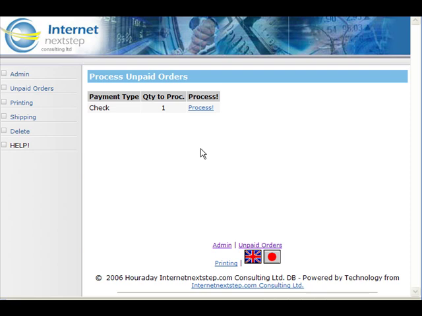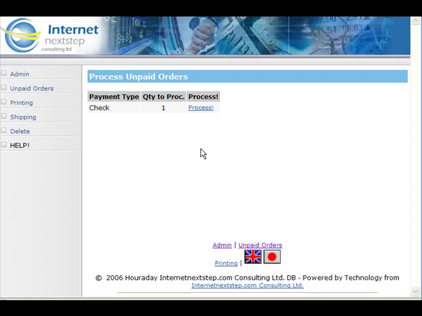If you had credit cards that had been declined, because of course with credit cards we've got two ways, we can do online credit cards and offline credit cards. So if you have an online credit card gateway, we hook that up so it all happens in real time. But if they're declined, you still have to have a place to go and retry the transaction. So you'd still see credit card here, and that would be where you go to retry the transaction until it's successful, or delete it because you just give up on ever getting the money.